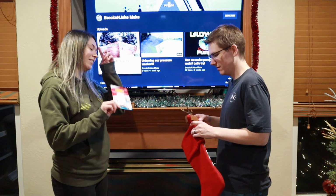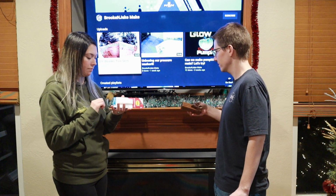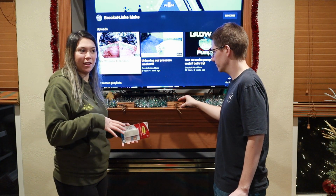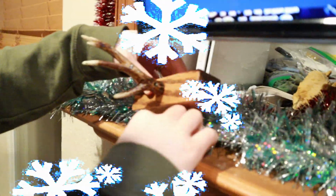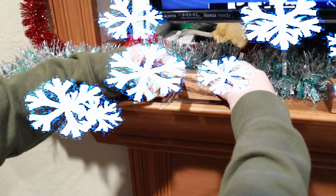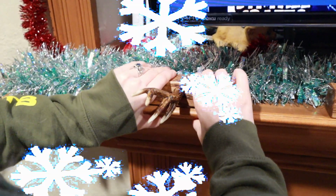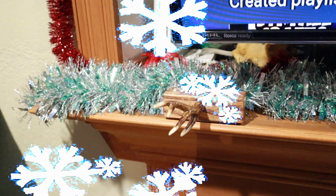So we have a solution. We're going to use Command strips that hold 16 pounds. They're the Velcro ones. They should hopefully hold our stockings with everything in them. So we're going to attach those and see if it works. Hopefully it does. Beef up our stocking holders. You want to test it and see if it works first? Of course.